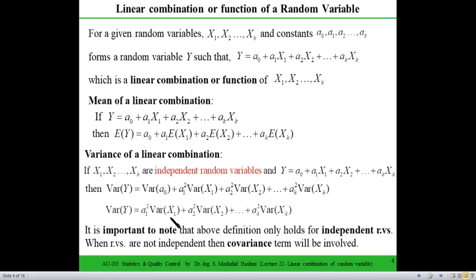It is very important here in this definition of variance that we are dealing with independent random variables, because if x1 and x2 are not independent, then there would be a product term between x1 and x2. That term is actually called the covariance term. So once we take that assumption of independent random variables, then this covariance term will not be involved in the expression for calculating the variance of the linear combination. Otherwise the product of x1 and x2 would come into play. That is actually called covariance. So we are not dealing with the covariance so far.